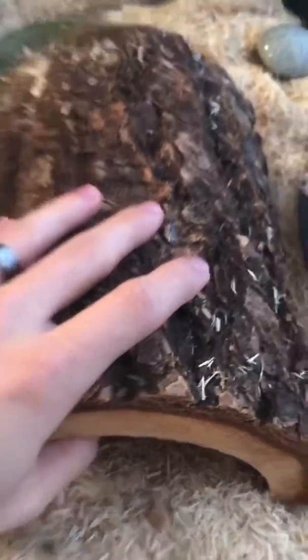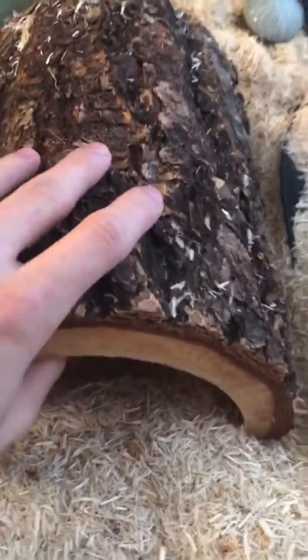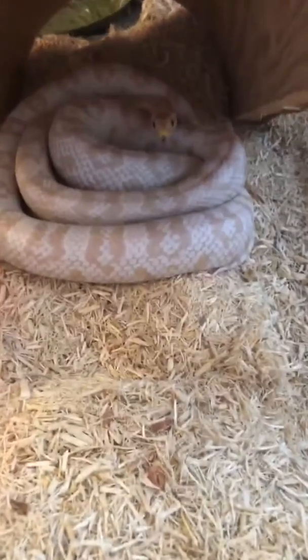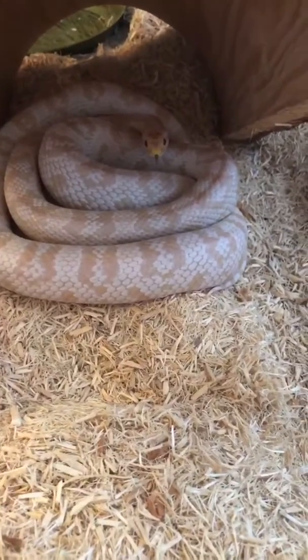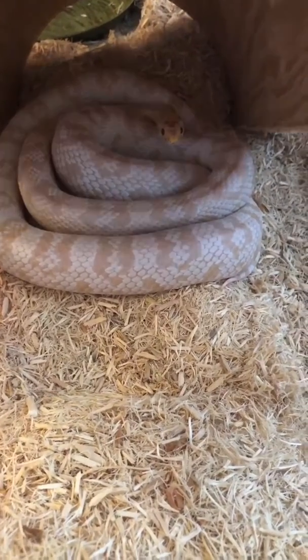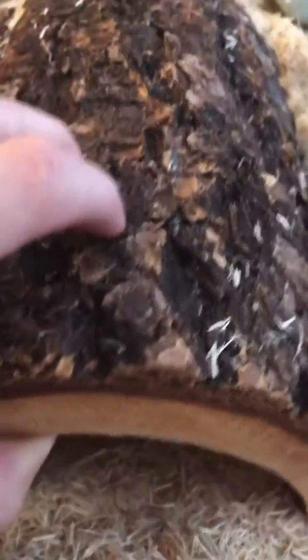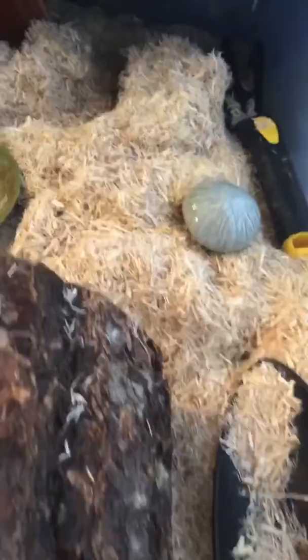And you can find this on sites like Chewy or your local pet store. And this holds humidity very well. It's also a great hide box for snakes that can get pretty large. So Sprout is a little over 4 feet right now, and it fits her very well. So even if you have like a 6-foot king snake, they could live in here very well. Even a smaller boa constrictor could enjoy something like that.